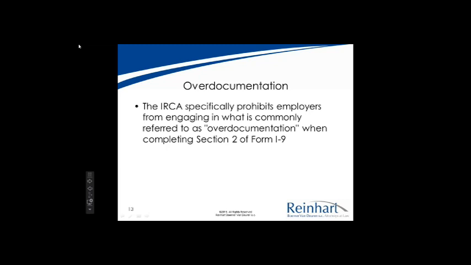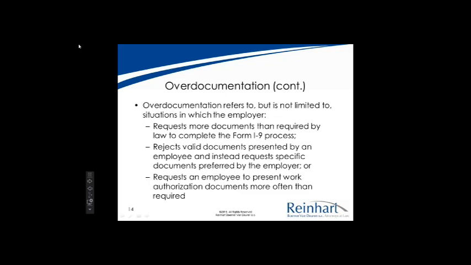One of the big areas is over-documentation. What that means is you've over-papered it, you've over-asked for it, you've not just kept it to that narrow proof of the bare minimum that you need to show that this person is who they say they are and that they're authorized to work in the United States. That's all the law requires. Those employers who go too far, Congress has said, we want to prevent that, because it may appear to certain groups that they're discriminating against. It may prevent people who have trouble providing one type of document, but have another type of document, from being able to work in the United States just because they don't have what the employer thinks is the ideal set of documents to show that they're authorized to work.